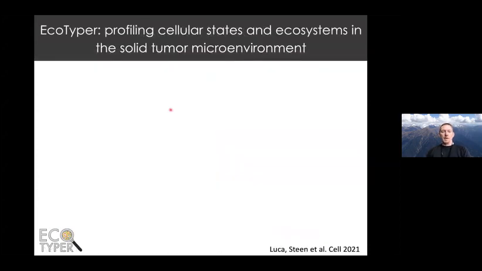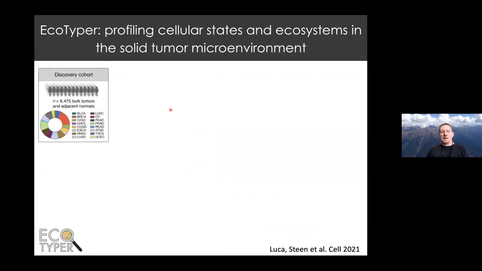So what we did subsequently is basically to crank this up on a much wider scale, following the sort of study that we'd done previously with PRECOG. And so we've developed this resource and tool that we call Ecotyper. So basically what we've done is to systematically apply deconvolution across most of TCGA. For various reasons, we decided to focus on the solid tumors, the solid carcinomas. So there's 16 of those in TCGA out of the 33 total cancer types.